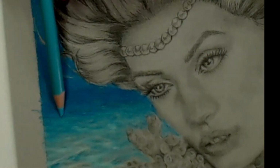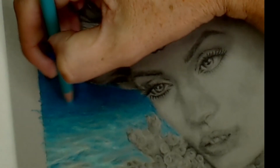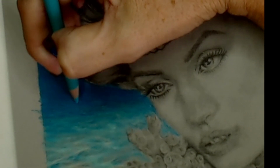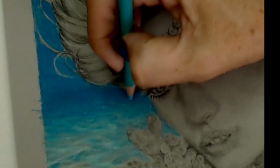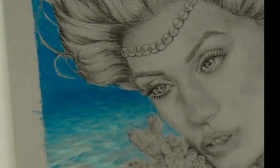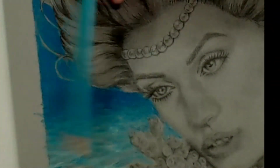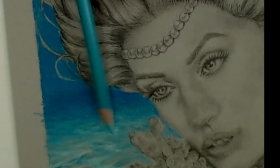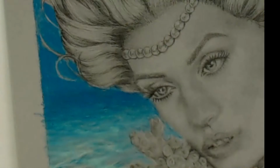Then Light Aqua again. Just here and there, a little bit of lines, just so that you don't have a blunt end to your color change, or to where the sand ends. Back still with Light Aqua. Bring it in a little bit here so that you have a soft transition into your darker area.